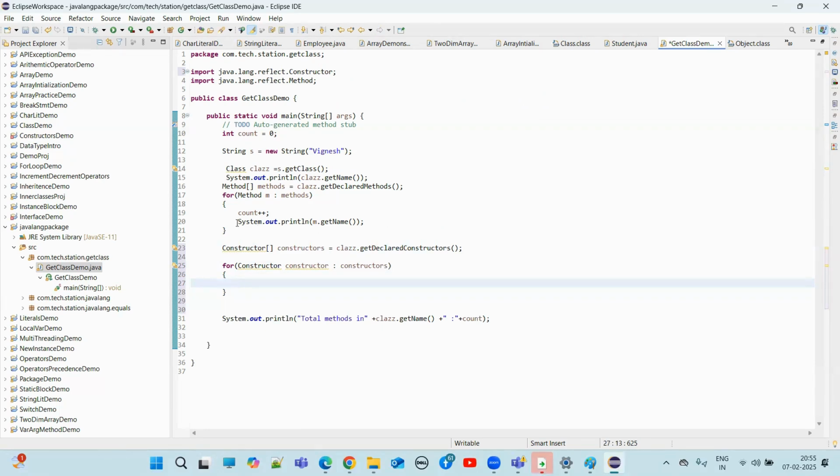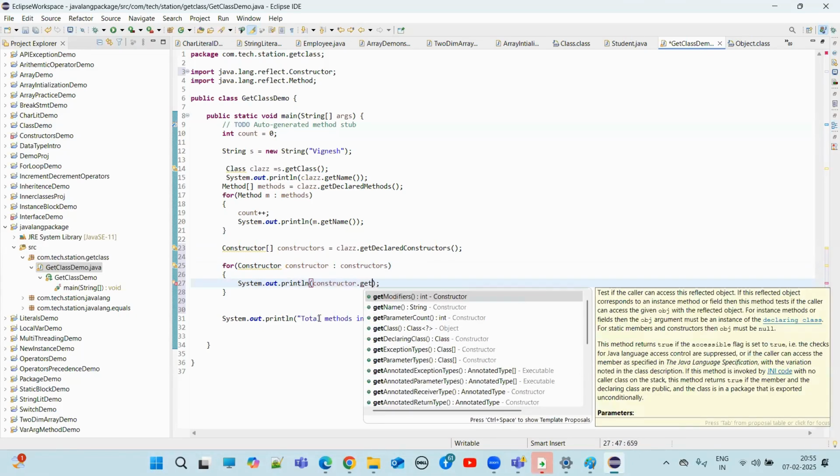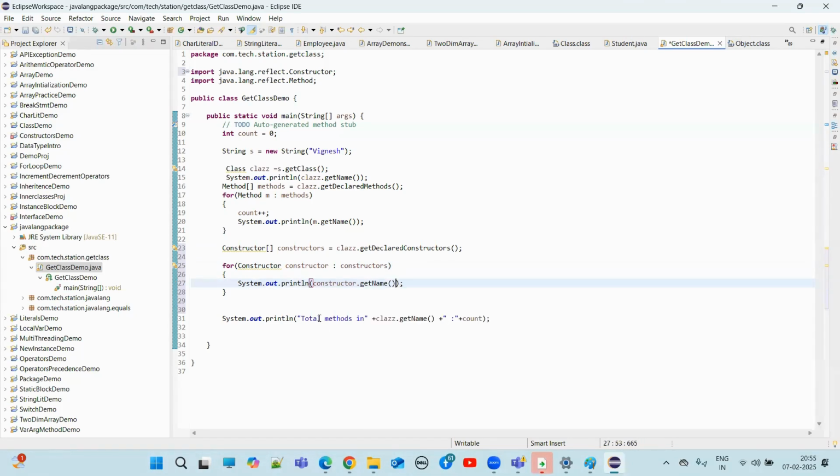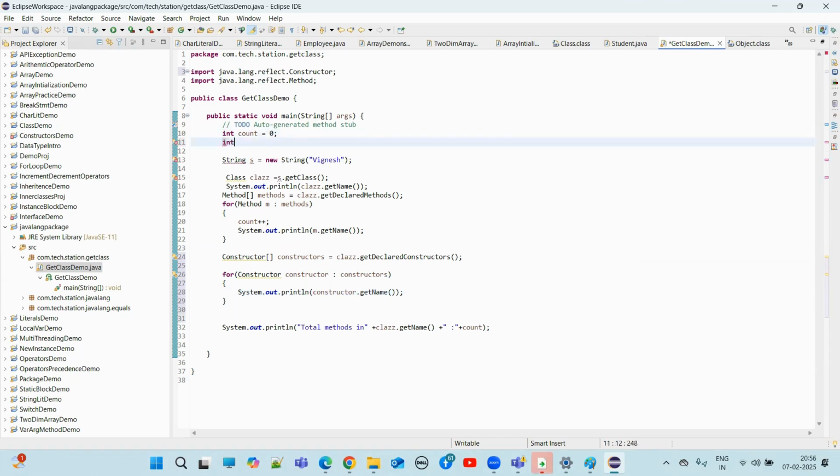Here I need to display with System.out.println. I want to print all the constructors. What is the constructor object here? Constructor dot getName. Get the name.